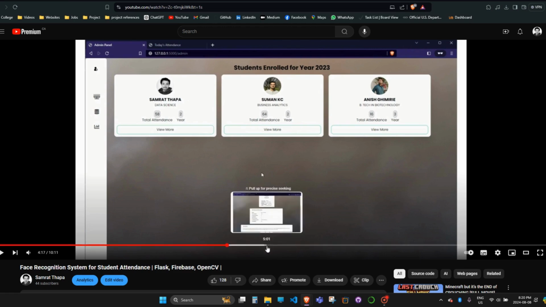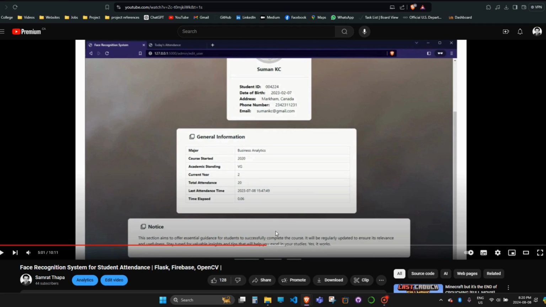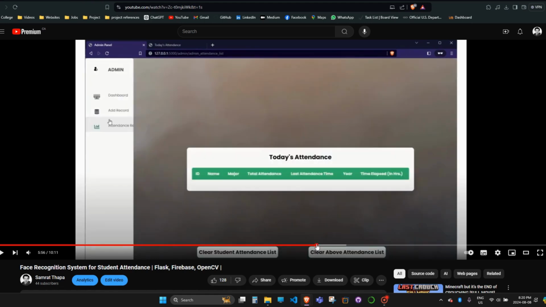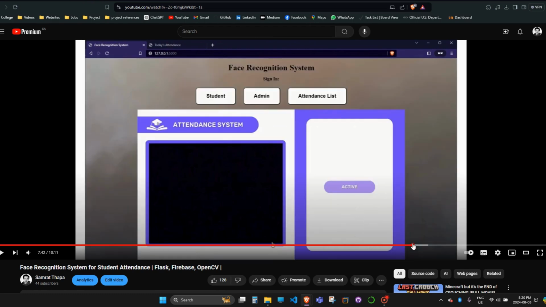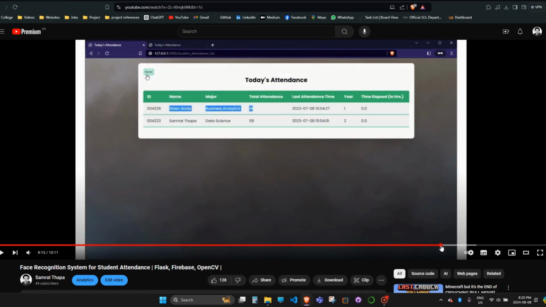This is the admin panel, and you can add and delete different information of the students, see the attendance from inside the admin, add them, and test them again, and everything.